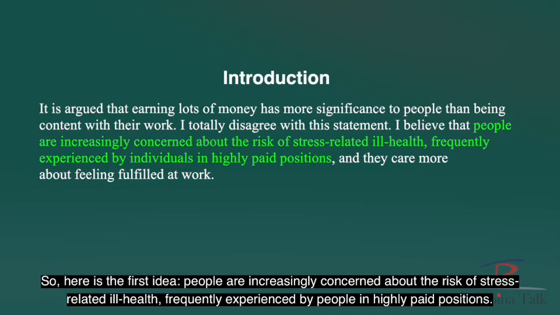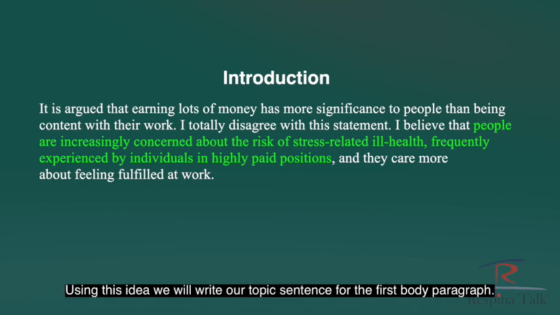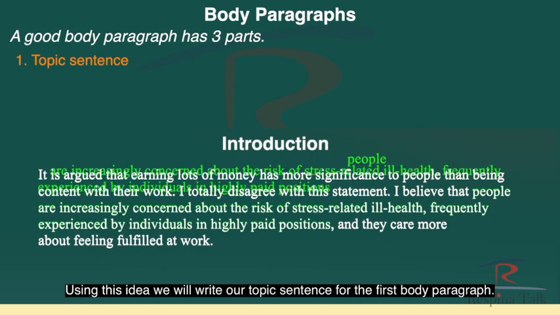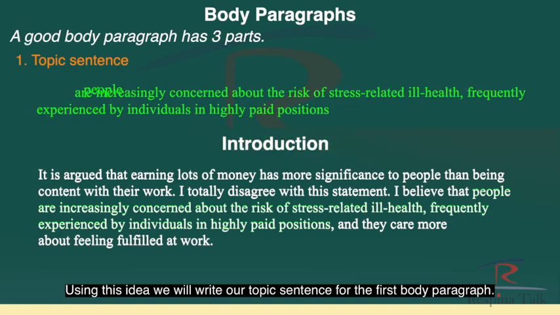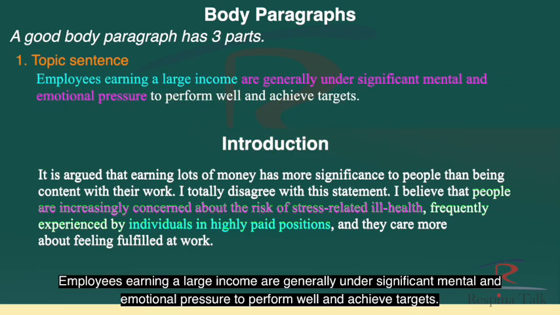So here's the first idea. People are increasingly concerned about the risk of stress-related ill health, frequently experienced by people in highly paid positions. Now, using this idea, we will write our topic sentence for the first body paragraph. Employees earning a large income are generally under significant mental and emotional pressure to perform well and achieve targets.